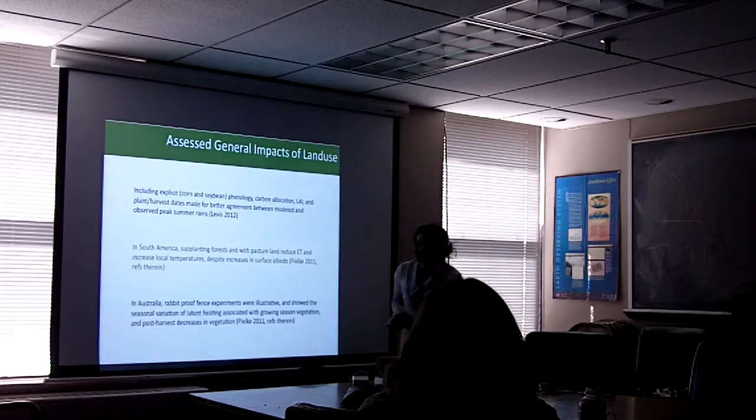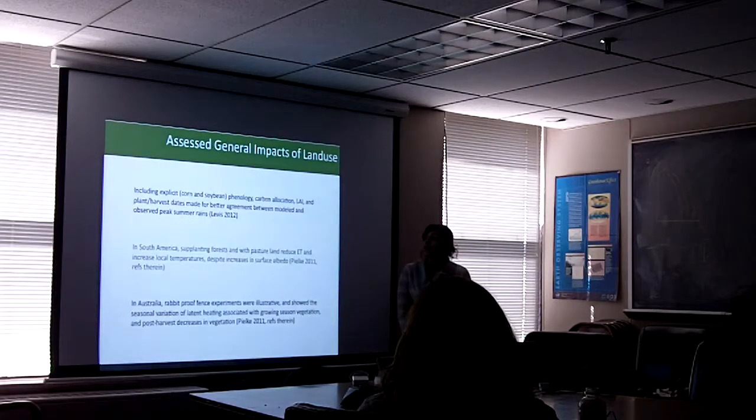Okay. So this is something else that I think we can do in some form without major changes to the model, and it's something I've been harassing Ben and Michael about for quite a while now. But including explicit crop phenology, carbon allocation, LAI, also the planting and harvest dates, these things were found in some studies to create better agreement, particularly in rainfall over some locations, and I'll go into some of those results in just a minute.